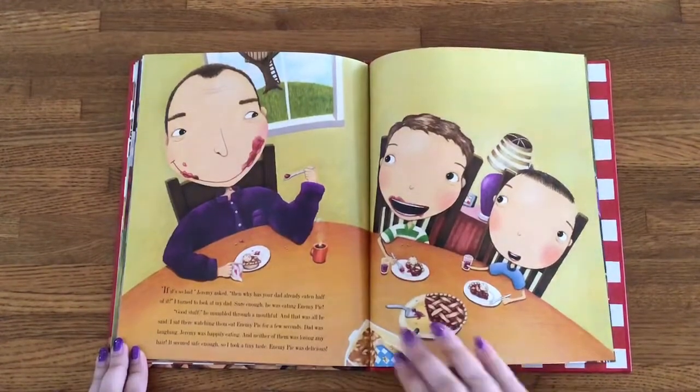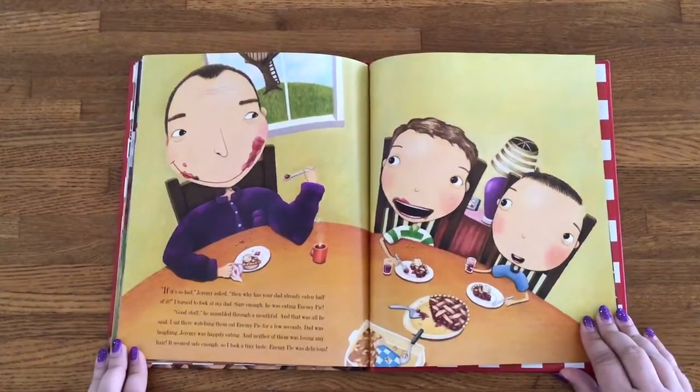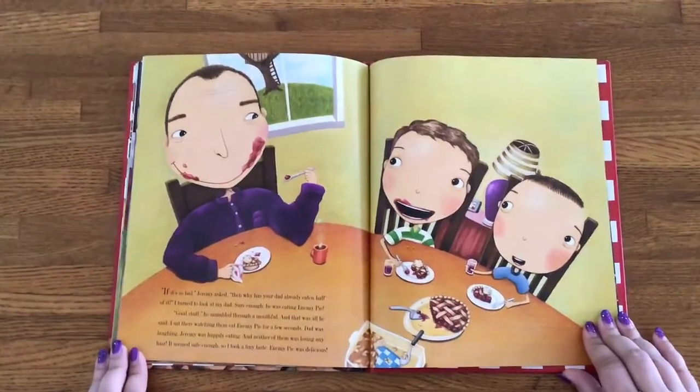"If it's so bad," Jeremy asked, "then why has your dad already eaten half of it?" I turned to look at my dad. Sure enough, he was eating enemy pie. "Good stuff," he mumbled through a mouthful. And that was all he said.